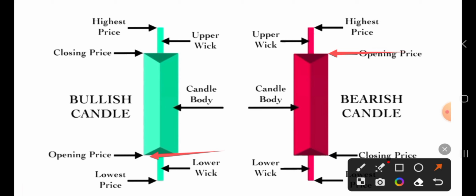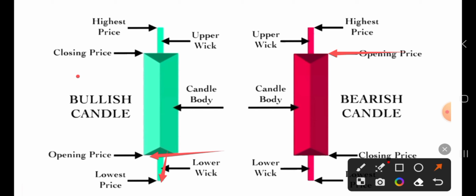Now, looking at this bullish candle, I'm going to explain what happened in this market for you. One thing about reading candles is you can read, analyze, and predict what is happening in the market. So I'm going to tell you what happened in this market with this candle. This is the opening price of this candle. You can see the opening price where I put my arrow. At the first phase of this candle, we have more sellers. The sellers are the ones that push the price down to this lower price, and they make this candle form this lower wick.